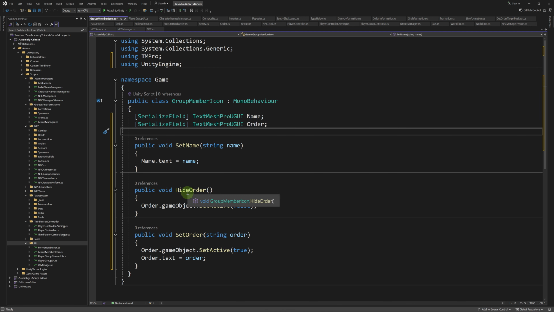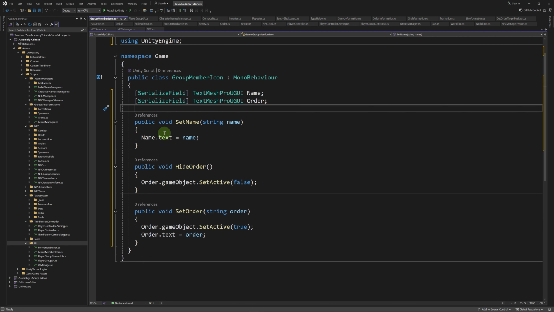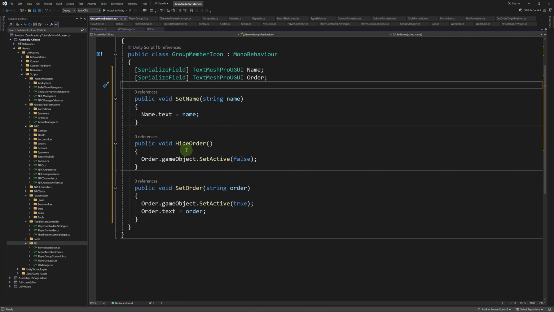And let's add a few methods to change the interface of this group member icon. First, let's add a SetName that will set name.text. Then let's add two methods, one for hiding the order, which will deactivate the order's game object, and SetOrder, which will activate the order game object and set order.text to the order that we give it in the parameters.